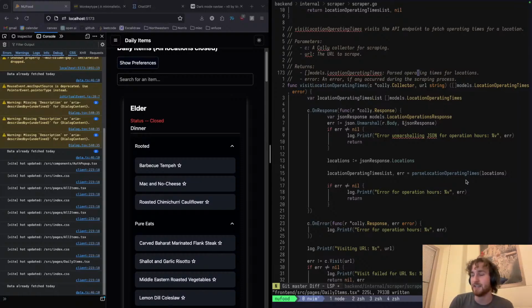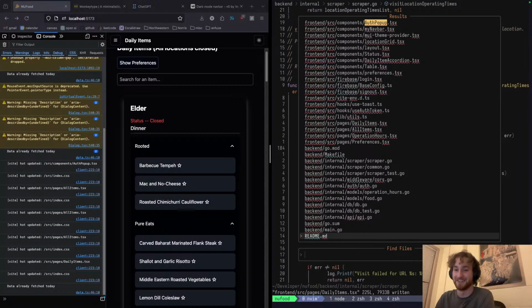Realistically in a day, you only have maybe 1,500 daily items. That's nothing for a database. So to me, the cost is maybe a cent every 3 days to host this, which is so worth it for these load times. I can't tell you how frustrated my freshman year was.